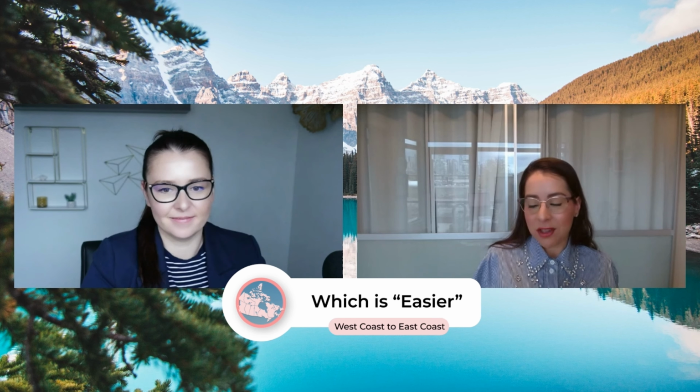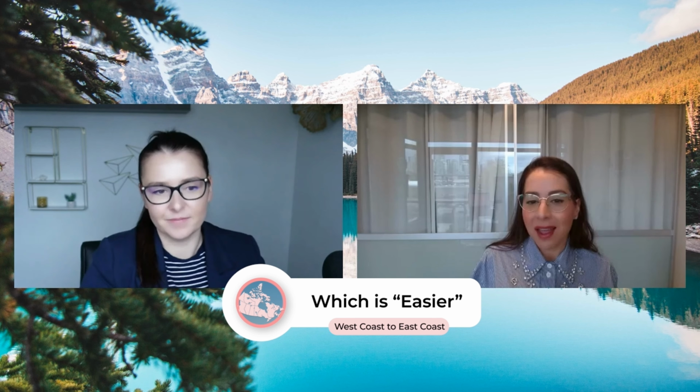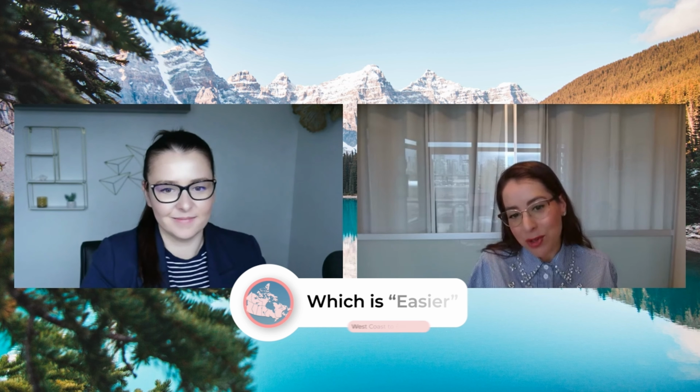But it has to just make sense. It has to have meaning and make sense. So yeah, those are my final points. At the end of the day, my opinion has shifted over the years. I used to think the IELTS was easier. I'm leaning more towards the CELPIP nowadays. So either way, it's a win. You just have to make the choice as to which format you prefer.